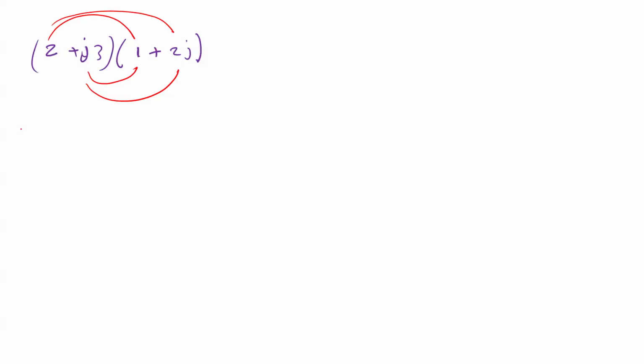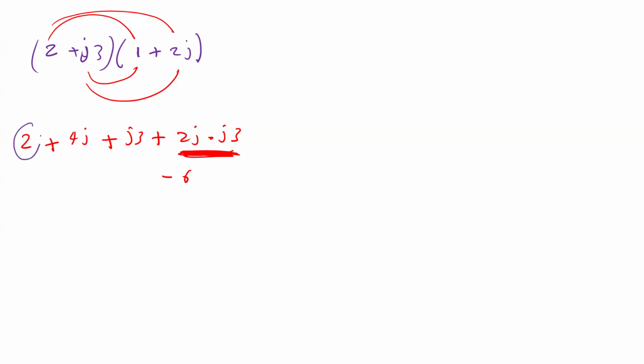Okay, so here 2 times 1 is 2, plus 2 times 2j is 4j, plus j3, plus 2j times j3. Okay, 2j times j3, this one here is negative 6. Makes sense? You can still do it in rectangular form if you want, but maybe it's easier to do it in polar. Okay, and then after that, any real numbers you can add together, and any imaginary numbers you can add together.